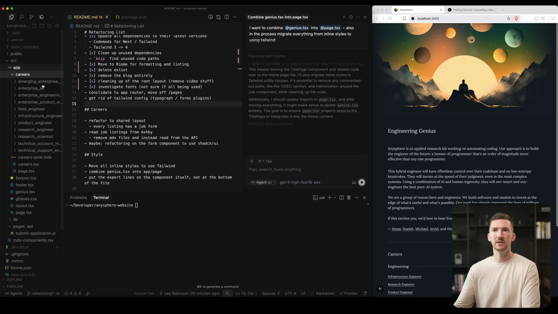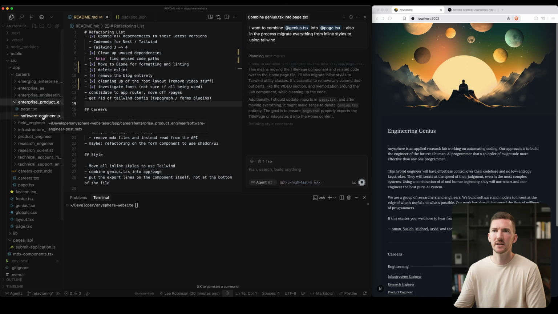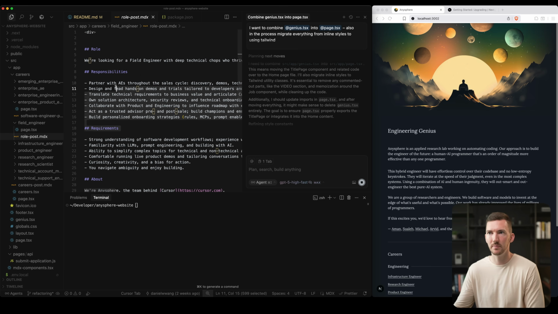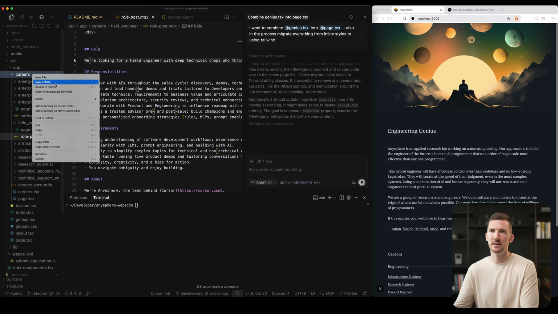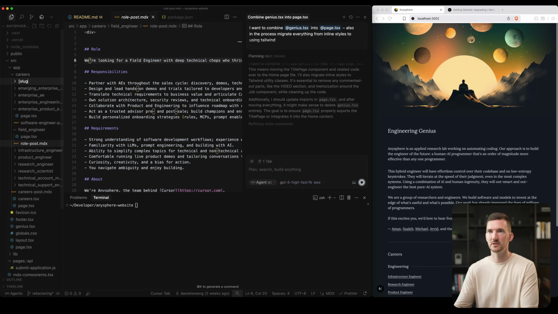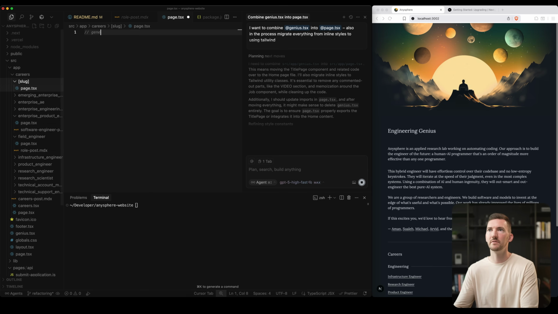So we've got all these different careers pages that we're kind of reading from MDX, but we're gonna instead read these from the API. So instead of having explicit slugs and folders for all of these, it's going to be something like a new folder, which is careers/slug. And then inside of here, we're going to have the page.tsx. And this is going to have generate static params.